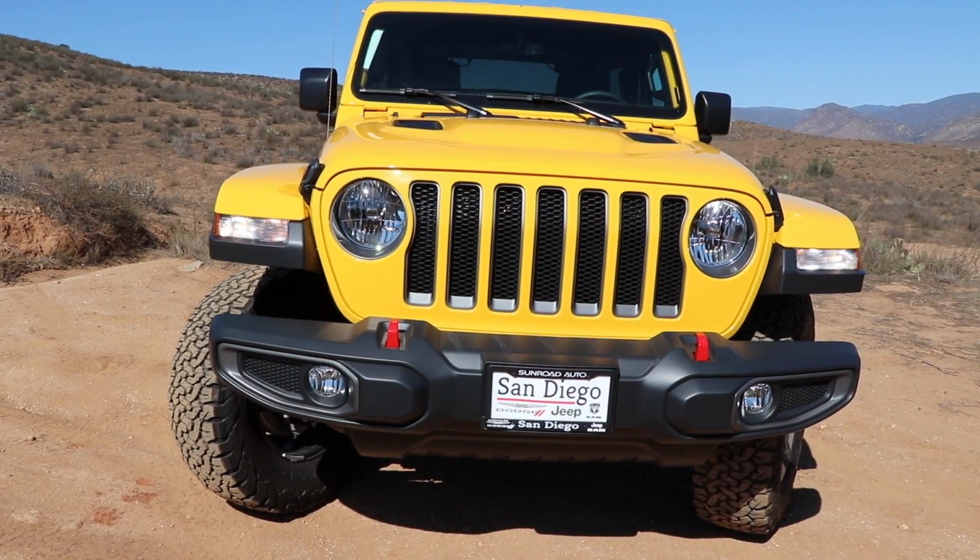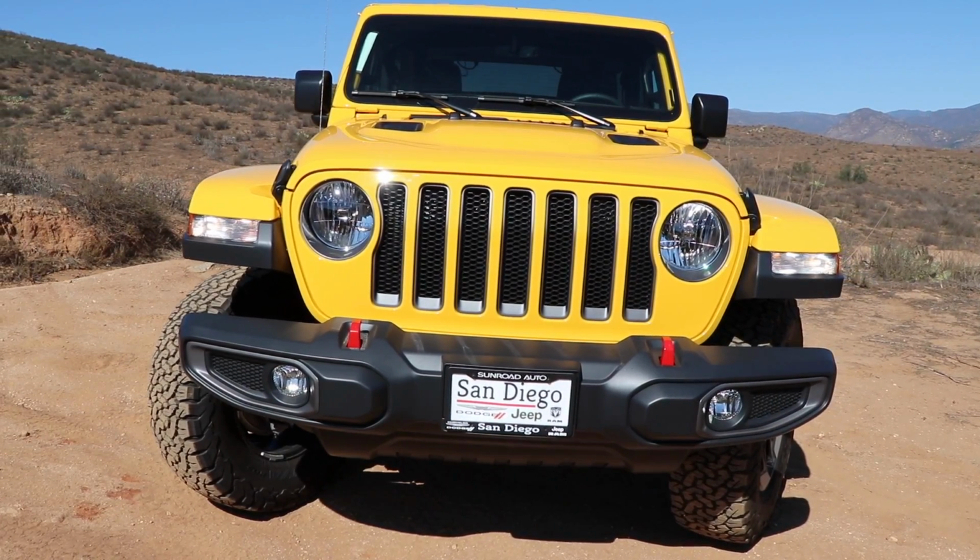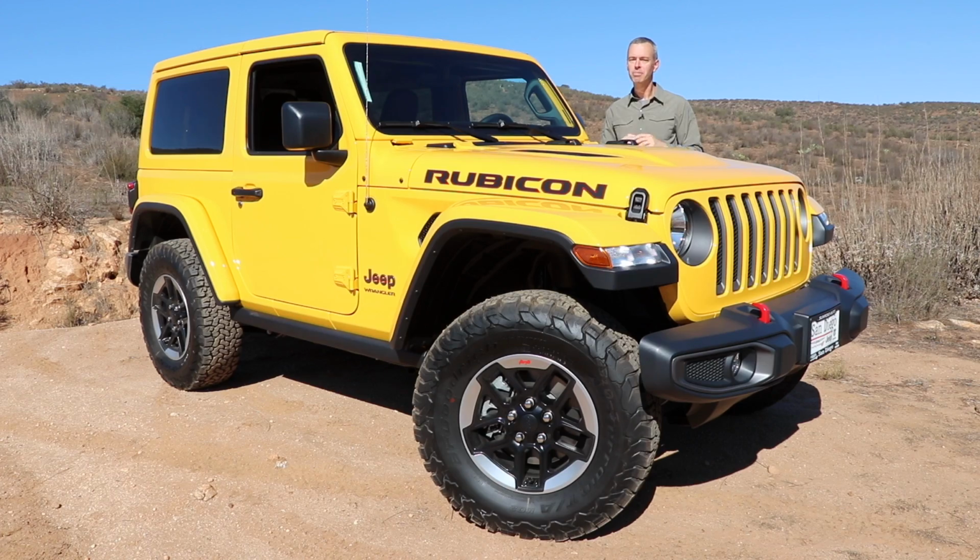We did not special order this. We were looking online for a while, just kind of casually, but she knew she wanted a 2-door and she wanted yellow, and we saw it at the dealer. We called them up, we said we want to come test drive it, and we fell in love, and so we bought it as is. So there's a couple things on here that we're going to modify. Well, there's a lot of things that we're going to modify, but there's a couple things that we would have liked to have gotten from the factory that we didn't because we didn't order it. But I'll talk about those along the way. But let's start talking about some of the specs of this little 2-door.